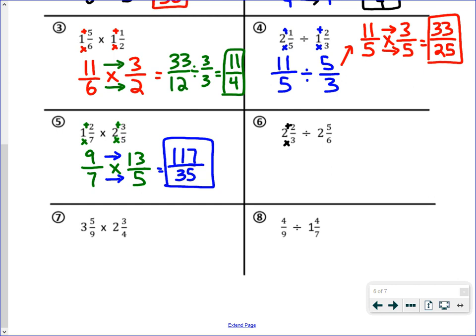All right, let's go ahead and multiply, change this to a mixed number. So we have 6 plus 2 is 8. 8 divided by 3. We're going to go ahead and keep it as division until we have changed it. So 6 times 2 is 12, plus 5 is 17. Now I'm going to rewrite it so I can multiply by the reciprocal. I have 8/3 times 6 over 17. I'm going to multiply across.